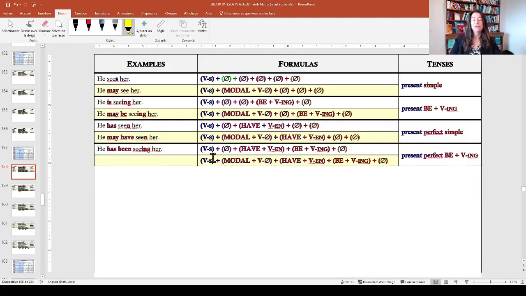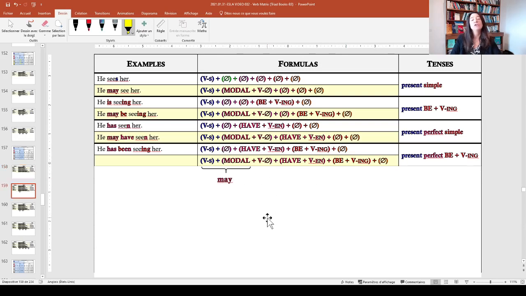So we start from the formula of the present perfect, be plus VING, in the active voice. And so we still want the active voice, and this time we want to add a modal.